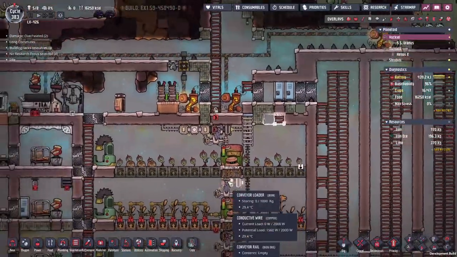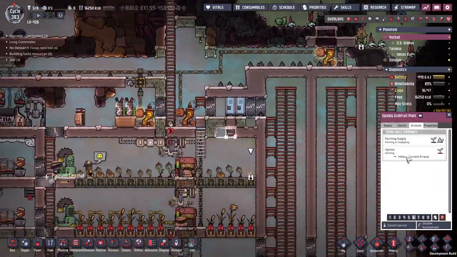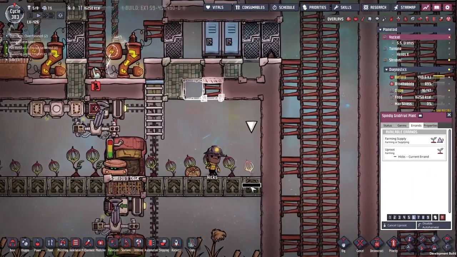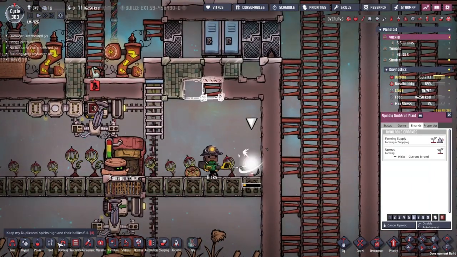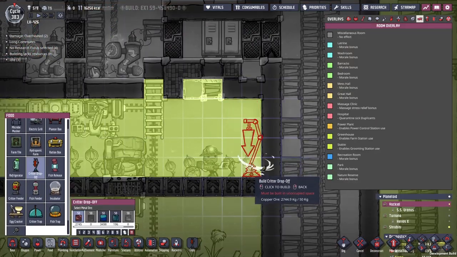Okay, we got plans. We're gonna uproot that one. As soon as someone gets here, please, any moment now. Hicks got selected. Of course, it's not like you've got more important things to do, is it, buddy? No, of course not. Right, we're coming into the food, we're going to the critter drop-off. We're gonna just drop this here.